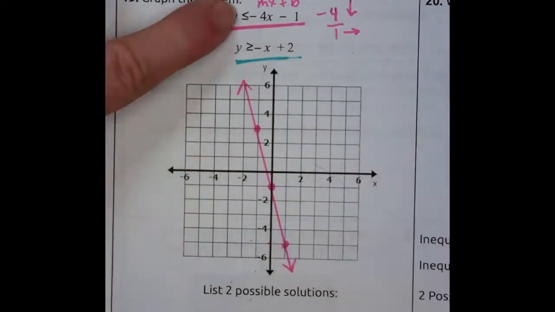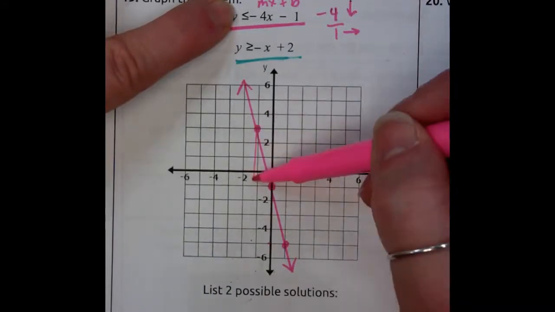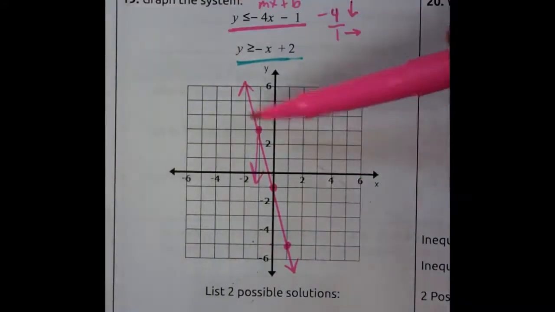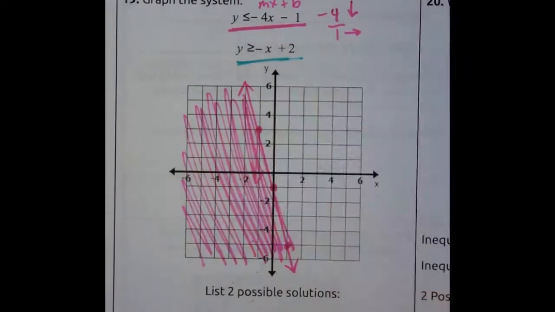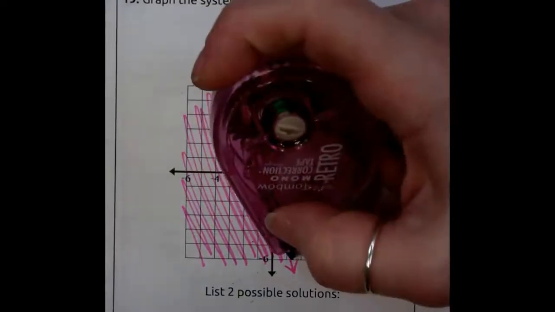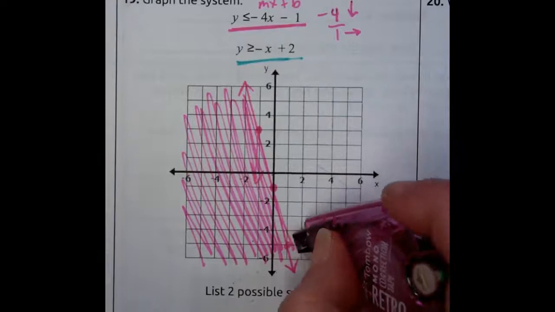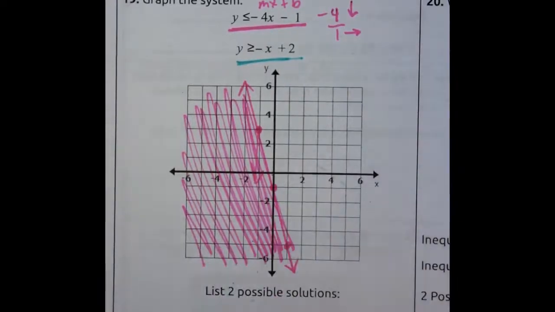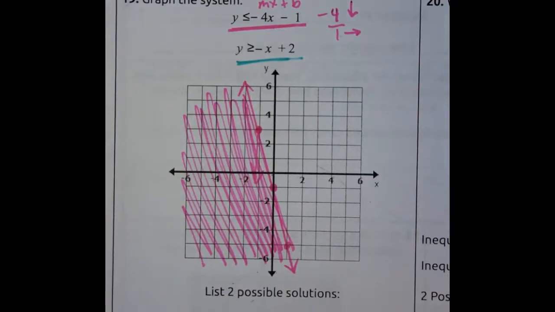And it says less than, so that means I'm going to shade below. So I'm going to put my marker on the line and I'm going to make an arrow below. So this is the side I should be shading. And I just overwent it just a little bit, didn't I? I got overzealous. Oh, apparently my whiteout's out. Oh well, that little part doesn't count. That's my bad.